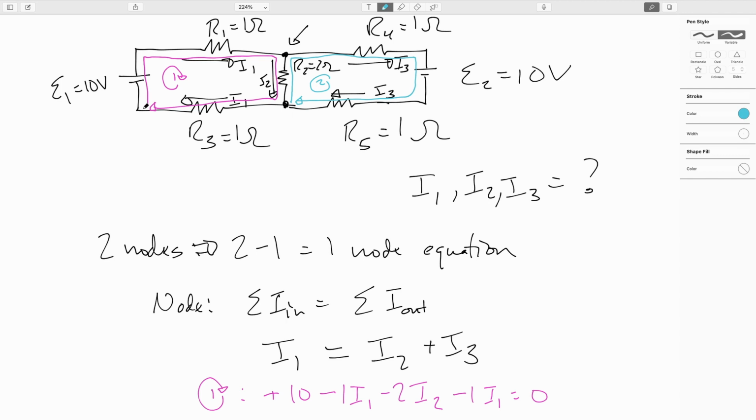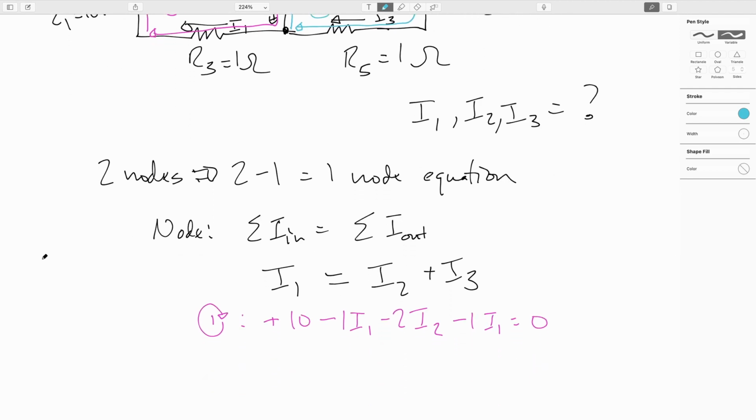Those are both valid equations, but both of those will end up giving you the exact same thing you would get if you just add these 2 loop equations together. So they're not linearly independent. So when we write down this loop equation, we are out of loop equations, and we better have enough equations to solve for all of our unknowns, or else we are in big trouble. So let's write down our equation number 2.